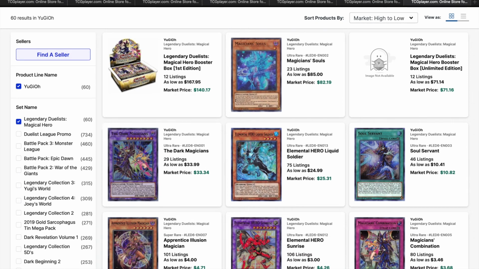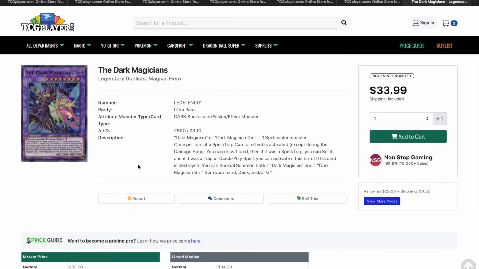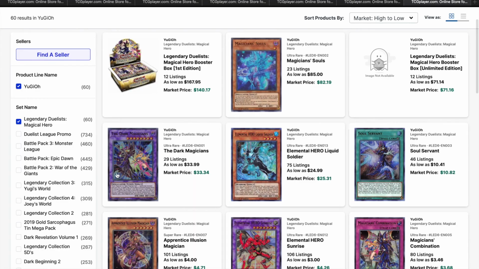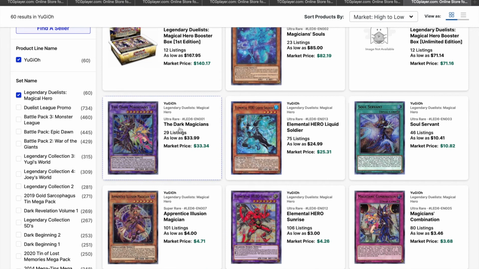So yeah, the Dark Magicians, this probably won't get a reprint anytime soon. I'm just calling it right now. This card makes too much money for them in this set for them not to pull it. It's a collector's card. It's a good card. Has a good effect. Beautiful artwork. Has two of Yugi's ace monsters, Yami Yugi and regular Yugi. I don't think they're gonna reprint this card. So this being at $33, it'll be interesting to see what this card will do in terms of price.